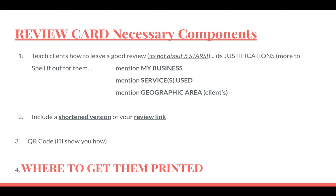The second thing is a shortened version of your review link — I use Bitly for that. Your review link is a link for clients to quickly and easily leave a review. It brings them right to the review screen without any additional clicks — waiting for stars, their review, and to post. A lot of people leave it out and try crazy URLs. Once you start getting clients to jump through hoops, they're not going to go.